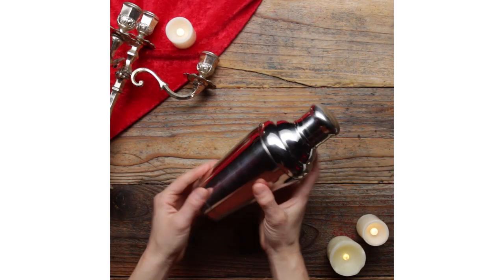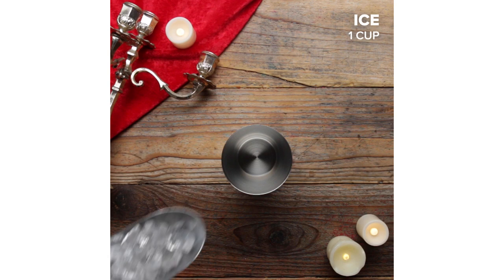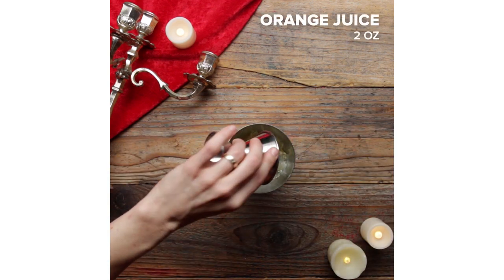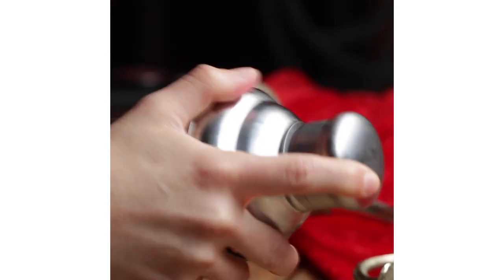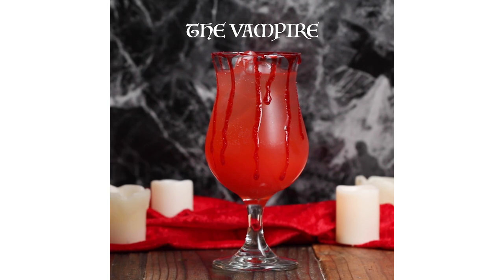And if you're someone like me who doesn't come from a lot of holiday traditions, this book encourages you to make new traditions that are for you and the family that you've found. If the idea of coming up with some creative costume or cocktail stresses you out, don't be stressed — even the simple things can get very creative. Pour it over some ice and top it off with a splash of ginger ale. And there you have it, a drink fit for a vampire. Or as my people say, vampir.